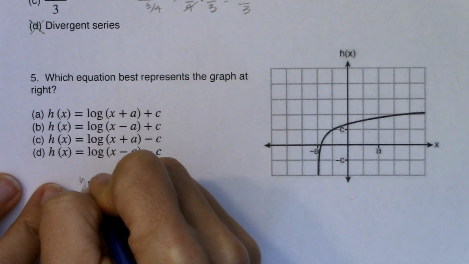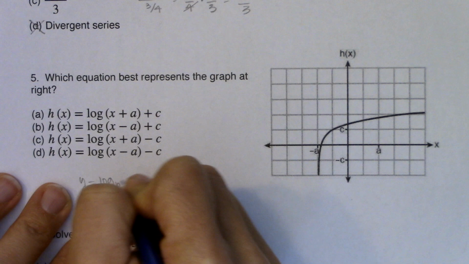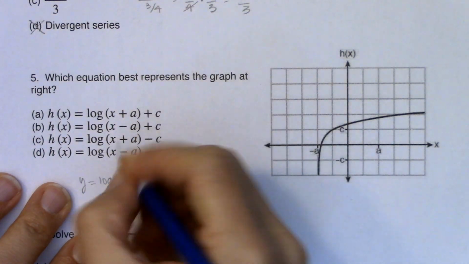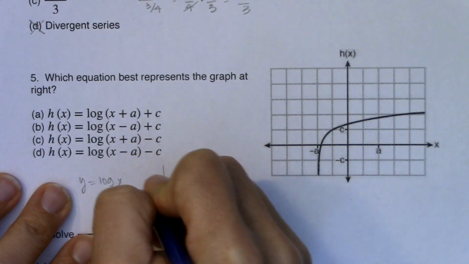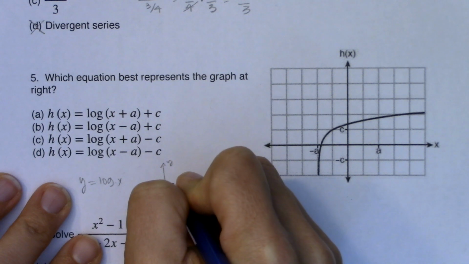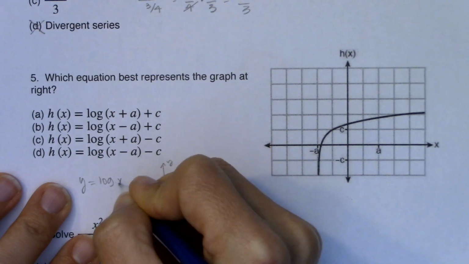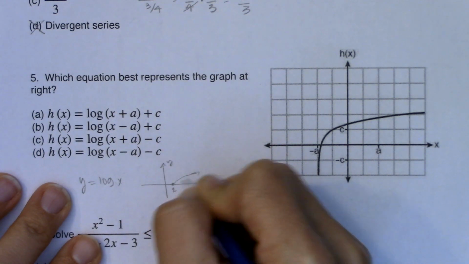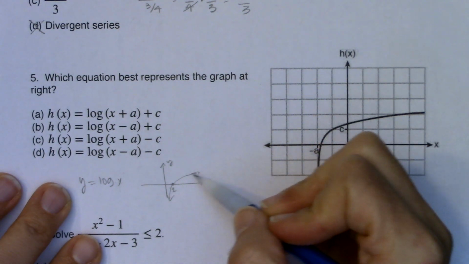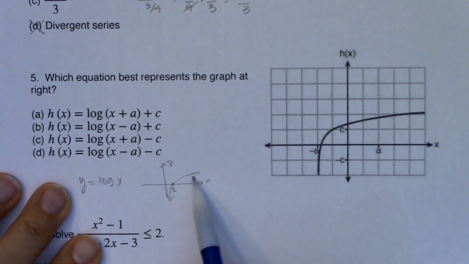So I would always think about my regular function. Let's say I'm just going to do common log actually, because these are all common logs. But if I had just a regular log function, right, we know that at x equaling 1, log of 1 is 0, and that this is your basic log function, right? It goes through 1, 0, and then it heads slowly up as we go to the right, and then it heads towards this vertical asymptote.